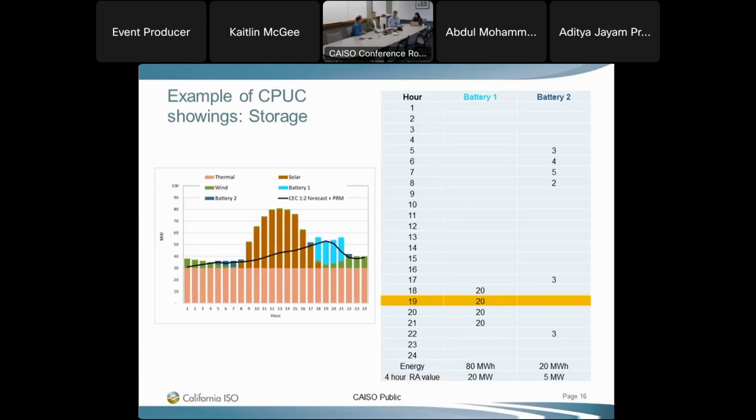Once you have a QC established, based on how much you sold, if you sold your entire unit, you need to show that entire QC value. If you sold 50% of that unit, you need to show 50% of that QC value, whatever that is. And yes, we do have very few resources today as a 1 hour resource, and we have a few as 2 hours. The great majority are 4 hour resources, but we do have a few that are shorter than that, so their QC is less than their PMAX. Yet you still need to be able to make a showing at the ISO with regard to their QC value.